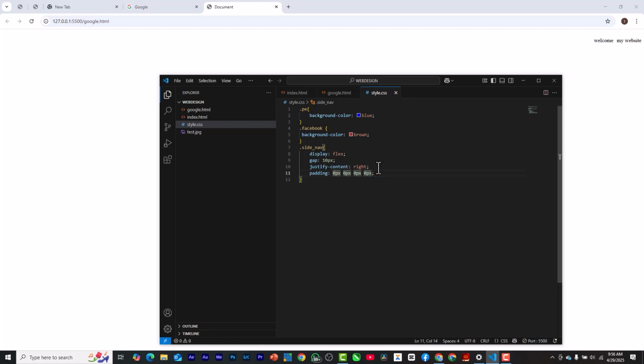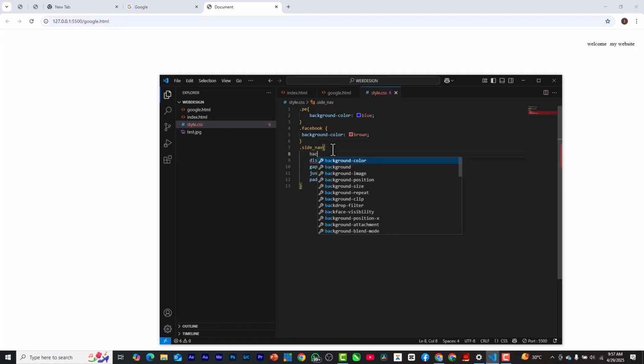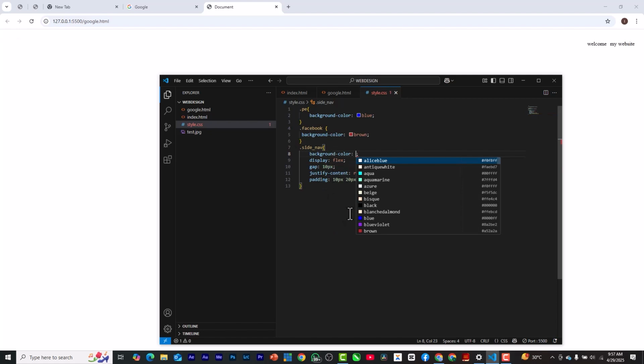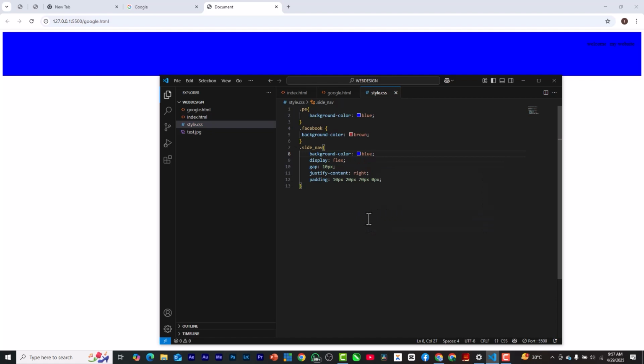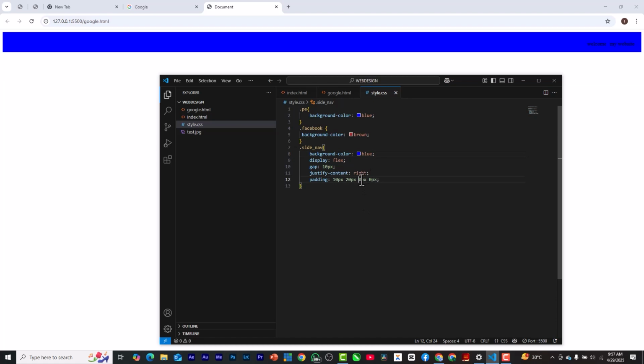Now this first one is padding top, and this is padding right. Then the next one is padding bottom. You might not really see the effect yet. So if we want to see the effect, let me try and give this div tag a background color, so that we'll see the changes that we're trying to use here. Let me give it a background color of blue. Yeah, so as you can see now, let me change this one back to 0 so that you will see something. Now you can see.